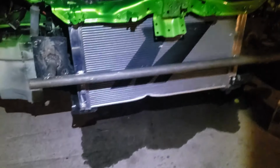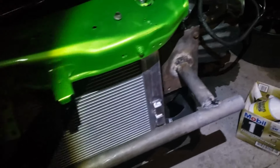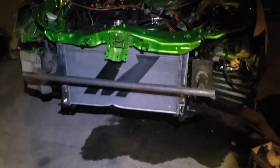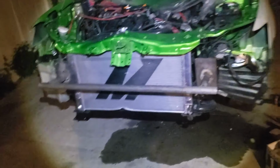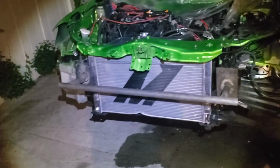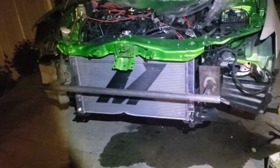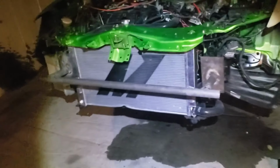Alright guys, after a long day, everything is together, I guess. So this is basically the gist of how to make your own bash bar without paying hundreds and hundreds of dollars for one. Obviously I'm going to paint it and make it look nice. I wanted to put a bend in it, but I guess it's fine just like that. I didn't want it to interfere too much with the front bumper. But yeah, I'll end it right here.